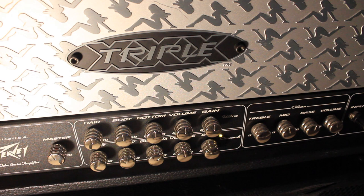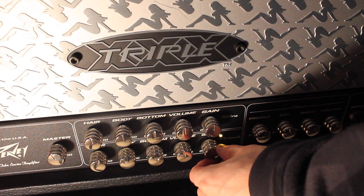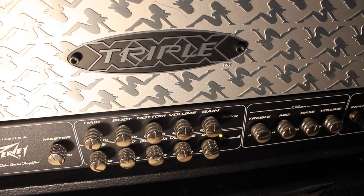So I'm going to kick in the Maxon OD808 pedal. I'm going to back the gain down even more, so it's barely on. We're talking about it being on like 2 or something now. That's how it sounds. I mean, that's still a ton of gain. I'm going to back it down even more, and now I'm kicking in the overdrive.